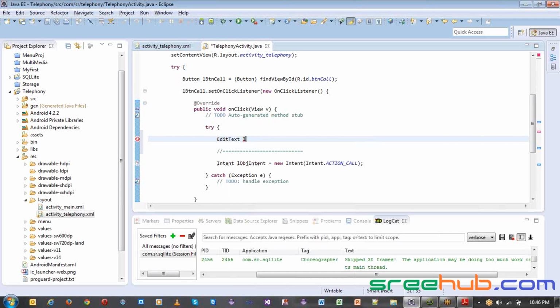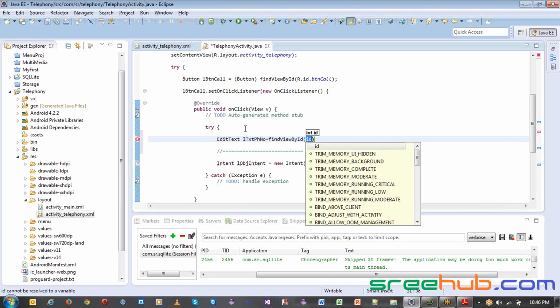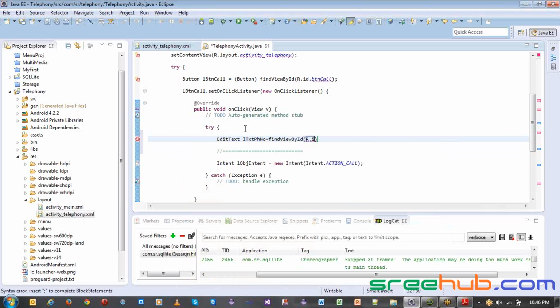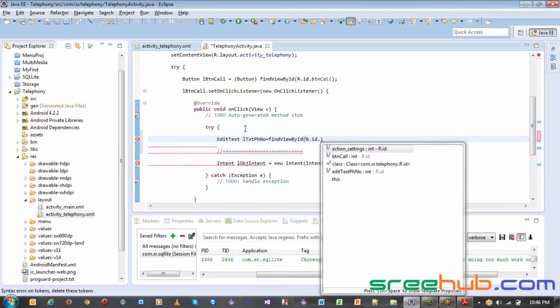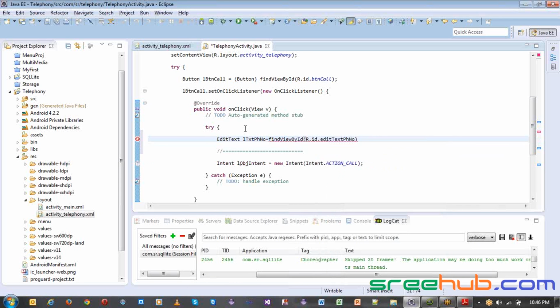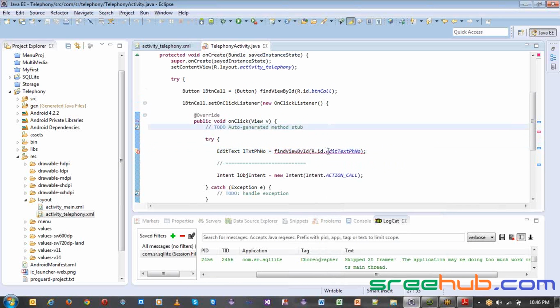Let me call it ltxtPhoneNumber is equal to findViewById R.id, so we have something called editTextPhoneNumber, and then typecast it to EditText.